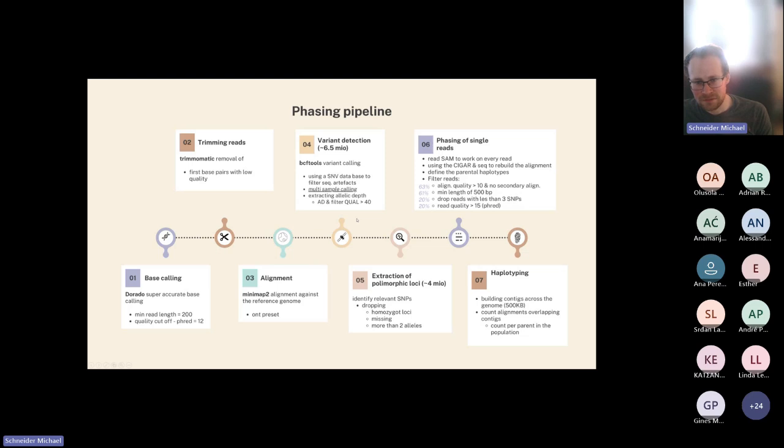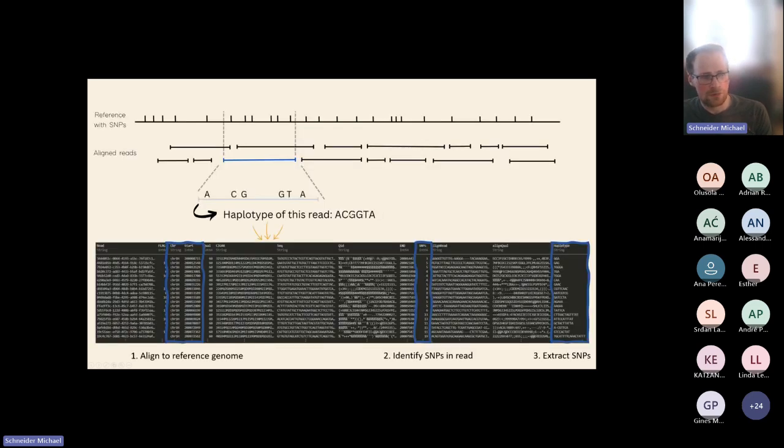And how does this actually look? This is quite abstract, shown in here. We have our reference, and we found these SNPs across this. We know where these SNPs are sitting, and we also have our aligned reads, and then we pick each of these reads and check on each of these positions: please give me the information, what base is present at this position. And we have these 6 SNPs across this read, which gives us this haplotype.